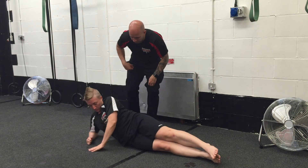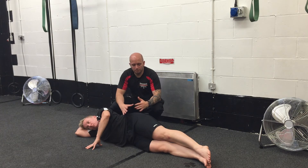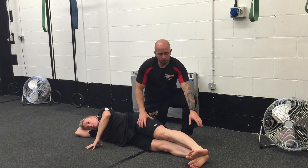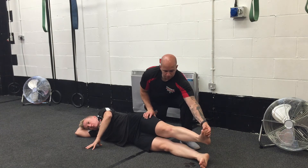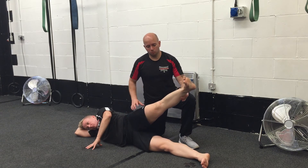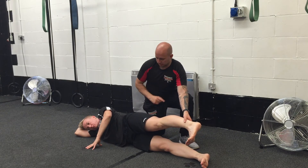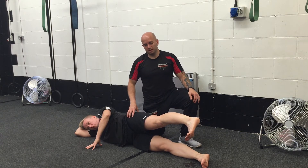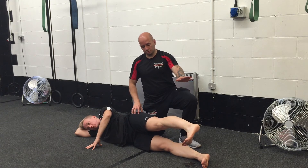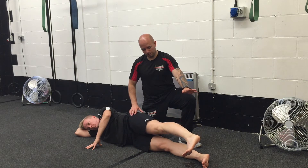Next, I'm going to ask Laura to lay on her side. What we're going to train here is the glute medius — one of the big muscles that shapes the bum, sitting below the glute maximus, which is the meatier part. To make sure we don't get the quads involved, we need to watch the toe position. If the toe turns up as the leg lifts, that's all quad and hip flexor doing the work. Instead, I'm going to ask Laura to dorsiflex the toe — pushing the heel out and turning the heel up towards the ceiling. Now we have a completely different range of movement in the hip, really focusing on the glutes. Drive the heel up and squeeze, then take it back down slowly, keeping the foot facing inwards.